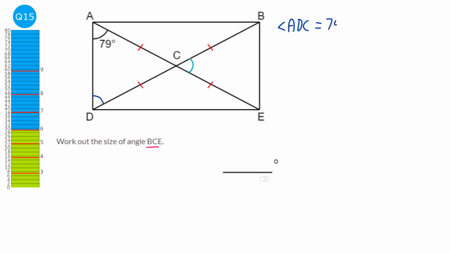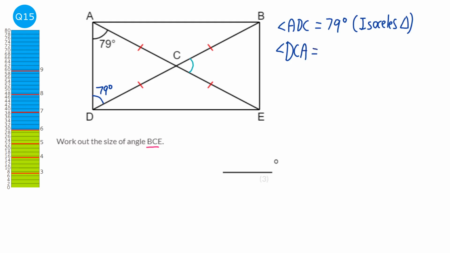And we know that that must be 79 degrees, and always write down the reason, and we know it is because that is an isosceles triangle. So if you look, we've got an isosceles here, this one, and this one. And the bottom two angles, and I use the word bottom because I always imagine an isosceles as being this way up. The bottom two angles in an isosceles are always equal, so that must be 79. Now we've got two of the three angles in the triangle, and the last one is going to be angle DCA.